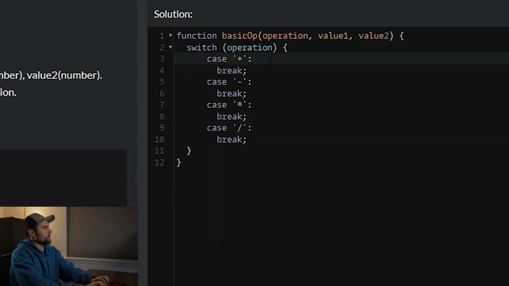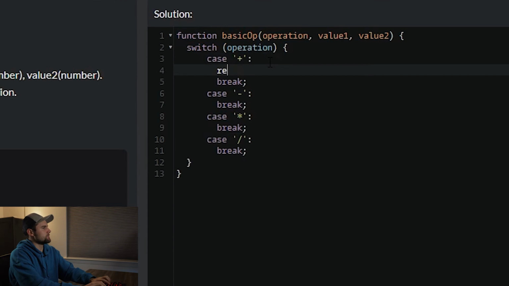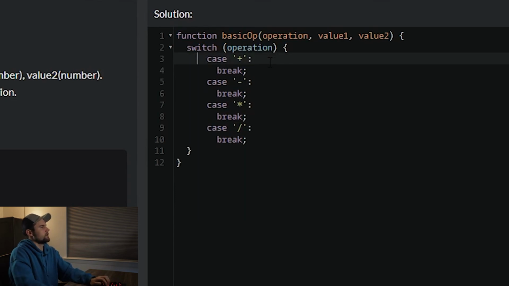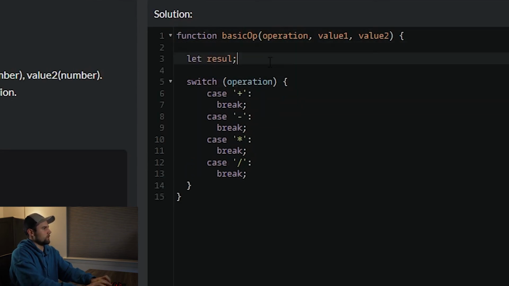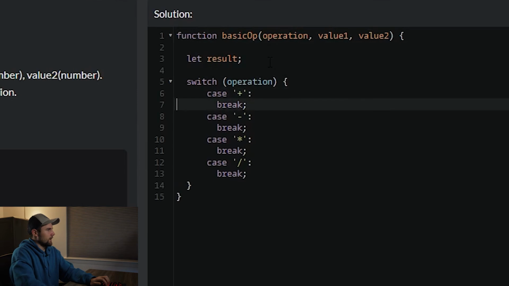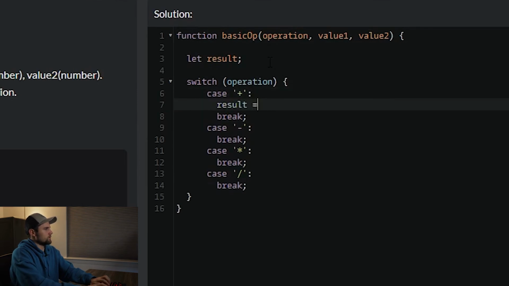And then I believe all we have to do is just fill these in. So we can return from here, or we could set it equal to a variable. So since we added the break statements, let's go ahead and just initialize a variable. We'll call it result. And we're going to say the result is equal to value 1 plus value 2.